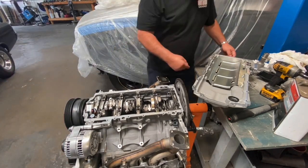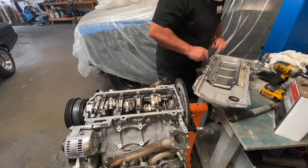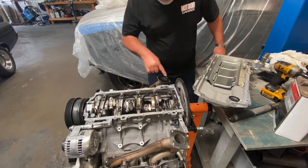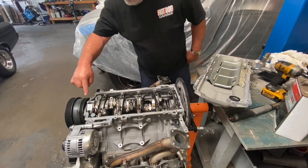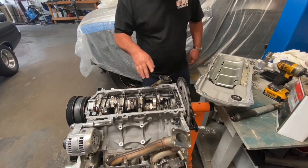Okay, remember there's a little bit of oil in this pan. You need to do this sort of in a nice fluid motion. Making sure it's all still clean and dry, and it is. One quick check to make sure I didn't miss any spots. A little extra attention where the other gaskets, the front and back covers, attach.